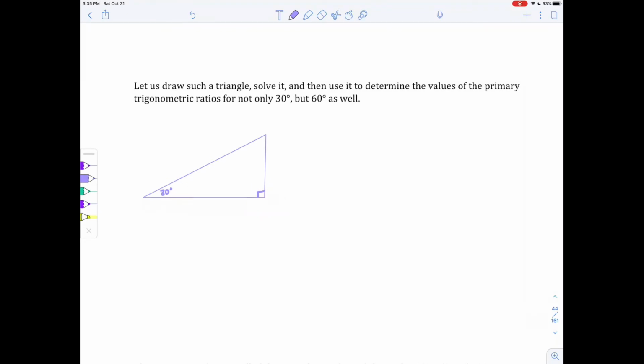Now, on the previous page, you just told us that sine of 30 degrees was 1/2, which means if I'm looking at 30 degrees, this one here is my opposite. This one here is my hypotenuse. This one here is my adjacent. My opposite side would have the value of 1, and my hypotenuse would have the value of 2, right? Because sine of theta is opposite over hypotenuse, and sine of 30 degrees is 1 over 2. That's where those values are coming from.